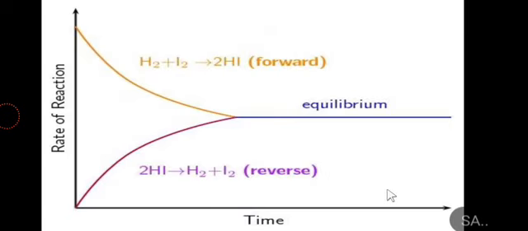If you want to clarify the concept more in terms of graphs, here you can see on the x-axis we have taken the time, and here it is the rate of reaction. The speed of reaction is there. So when hydrogen reacts with iodine gas, these two gases, if you recall the previous lecture about it, so when hydrogen gas reacts with iodine gas, then it is forming what? Hydrogen iodide, which is also a gas. Okay, so in this case it is a forward reaction.